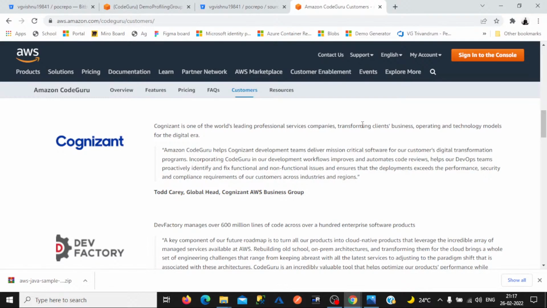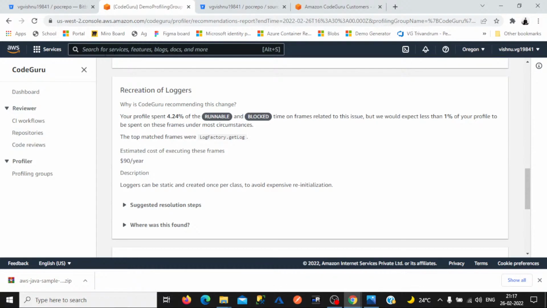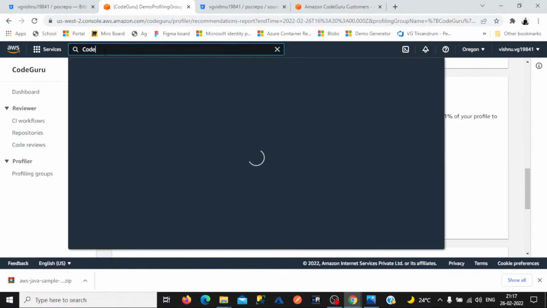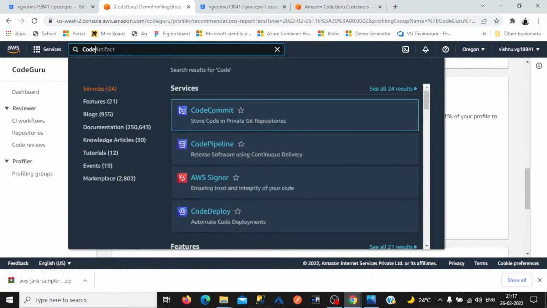I hope it gives a good overview of all things. Apologies that it went a bit over time. I planned to stop within 1 hour, but sometimes the way I take the session, it goes a bit longer. If you want to try this out, first sign up for a free account, simply search for CodeGuru here and log in there, and you can view the things.